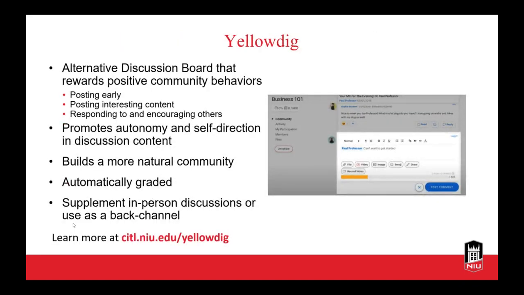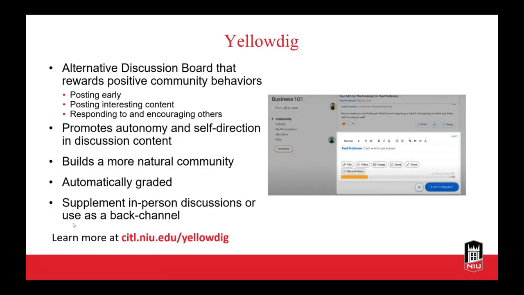This is also a great time, I think, to bring up YellowDig. YellowDig is an alternative discussion board that we've licensed here at NIU, and it's more of a combination of discussion board and social media platform that's private to the students who you permit, whether it's just your single class, or you can combine communities across classes as well.